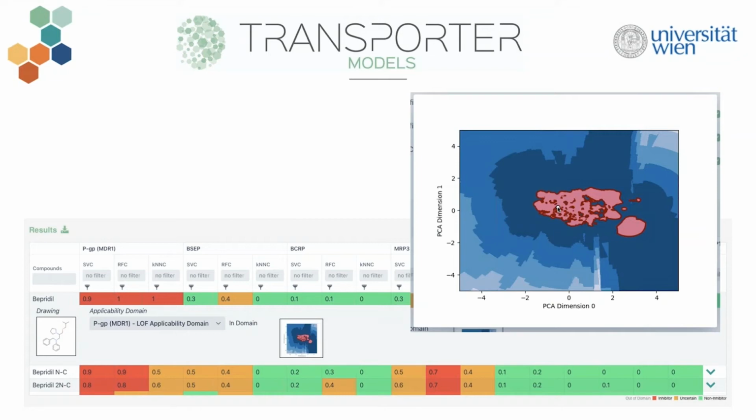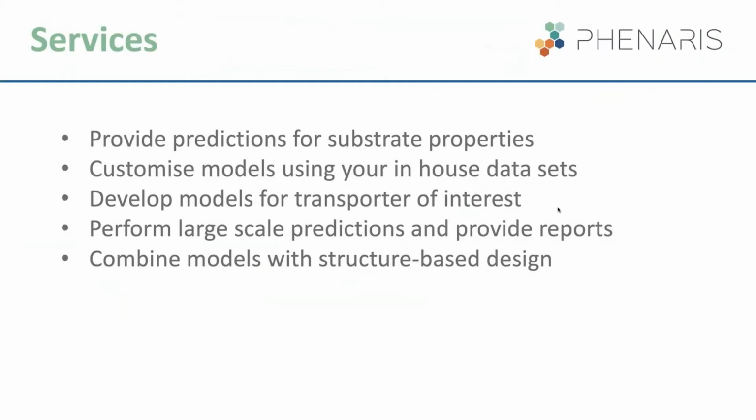What you also can do with the Phenaris interface, which is not possible in the university interfaces, you upload an SDF file, you start a prediction in the background, and you get a notification when the prediction is finished. And then again, you can display the full heat map, so you can do a batch execution. You just upload an SDF file with the structures, and you can download a CSV file with all the predictions, so with the transporter interaction fingerprint predictions. So these are the transporter models we are offering via Phenaris.